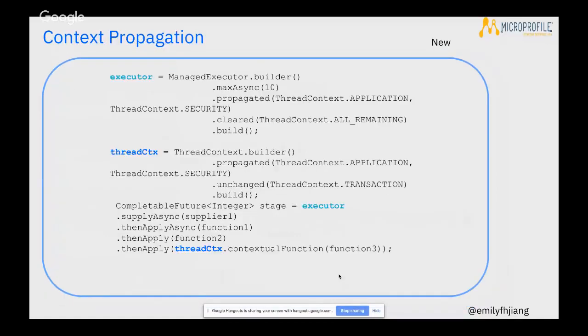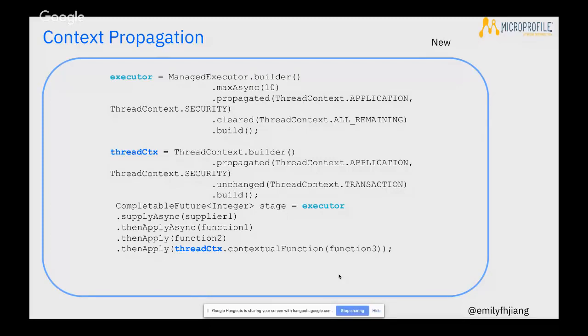The other new spec is called context propagation. As I mentioned, constantly we are going reactive. The first level of reactive is reactive programming, which, to put it simply, is CompletionStage, etc. Multi-threading: when you talk about multi-threading, you get a thread, etc. And then the second problem you are going to face is to keep the parent context.